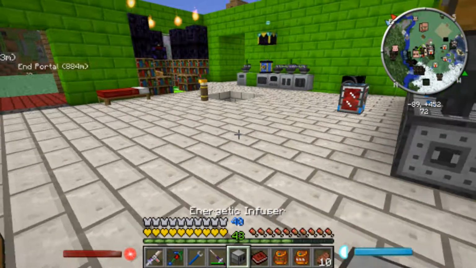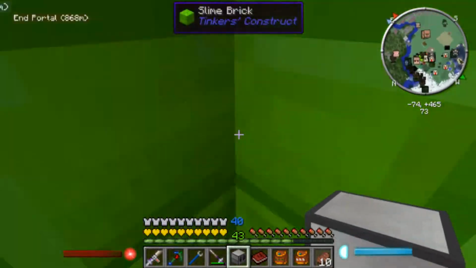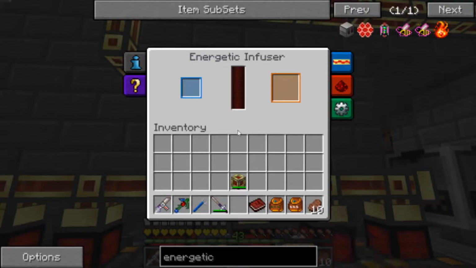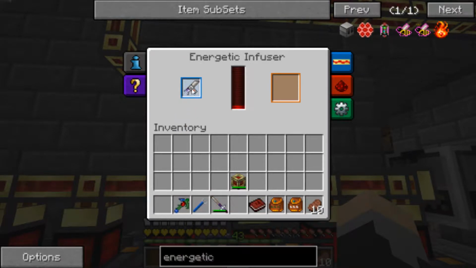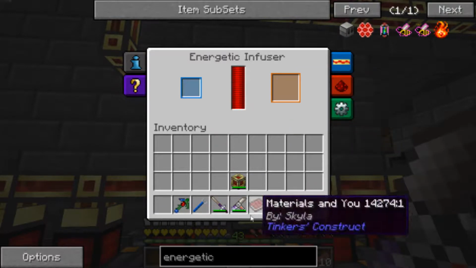So we're going to go ahead and put this into play real quick. As a matter of fact, let's just take it downstairs because I don't have a spot for it right here. When you were to run out of energy with the sword, you would put the sword in here. Now you see it says 1,999,000. But if I put it in here, it will instantly say, oh, you're charged. And now we have 400,000 out of 400,000.